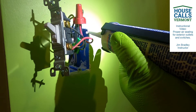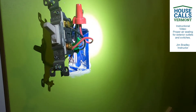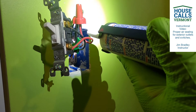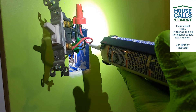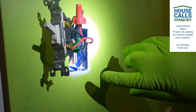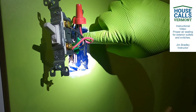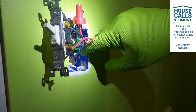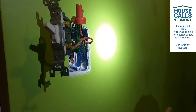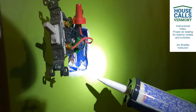I'm going to lay a nice bead along this side. I have a dripless caulking gun to an extent, but you've still got to activate the button in the back to get it to stop dripping - there are others that do not have to do that. Once you get to the end, push the button and stop. This will give you a nice bead to then blend into the side of the sheetrock between the actual box and the sheetrock itself. It may not be the prettiest, but it will also be unseen. You want it to be functional - that's the biggest thing. And you can see along this edge there is a really good seal now between the sheetrock and the box.